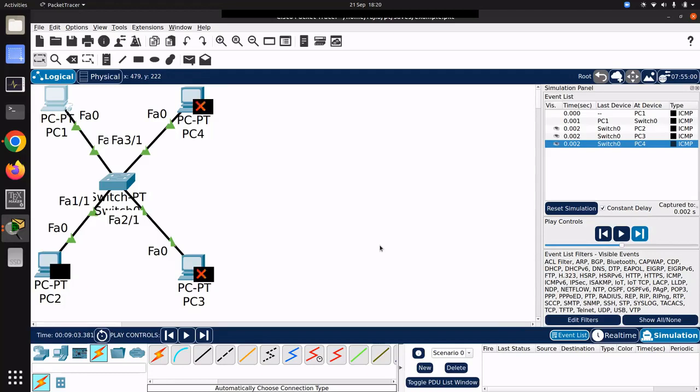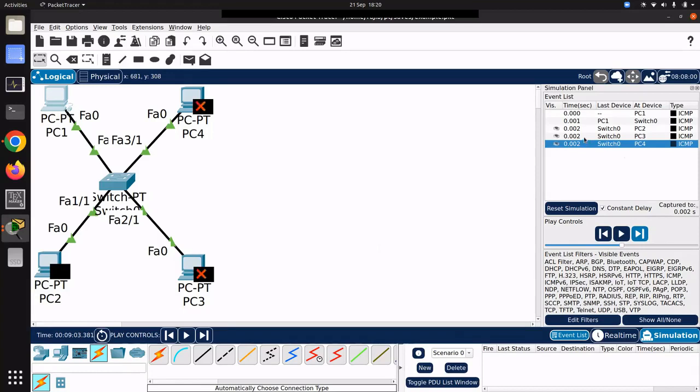If a new host is added to the network of which the switch does not have any information, it will flood in all its ports apart from the incoming port. So we want to stop this behavior, hence we need to create some VLANs or virtual LANs.